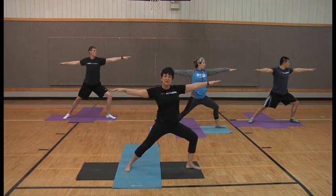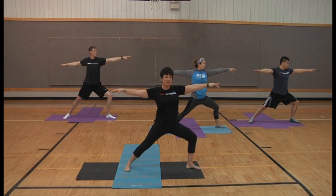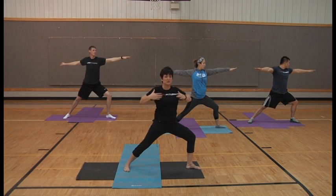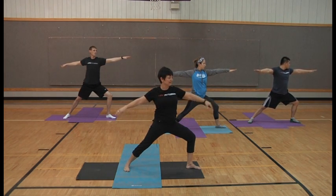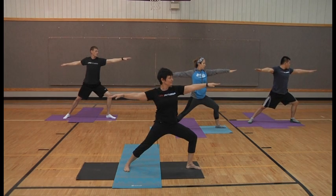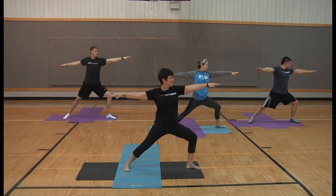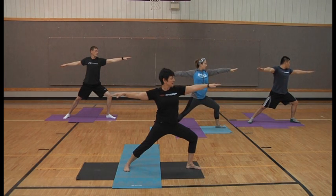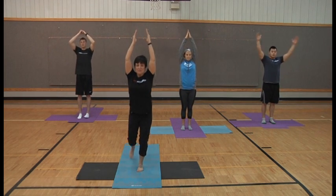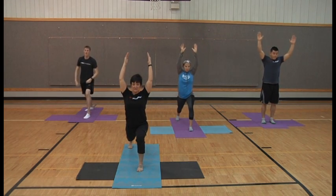Like I said, anybody can start this practice. The movements that we're doing today, they're nice and they're easy. And you can always drop those arms down if the shoulders get tired or fatigued. Take one more nice deep breath in. Exhale, breathe it out. And inhale, step back together, come into mountain. Stepping the right leg back this time into your high lunge.